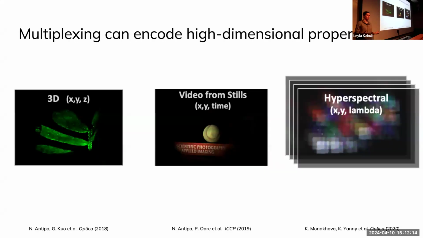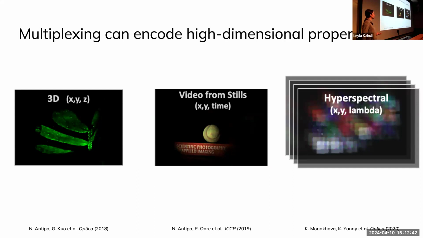So I'm talking to you a lot about this multiplexing thing, and I'm going on and on about it, and I promise there's a good reason. When I have multiplexing, I have this one-to-many mapping, there's a really cool property. Lensless imagers can use multiplexing to compressively encode high-dimensional properties in one 2D measurement. For example, previous work has done 3D imaging in a single shot. I can get my X and Y positions as well as my depth information from one picture by using multiplexing.